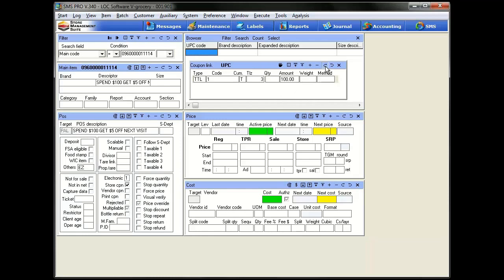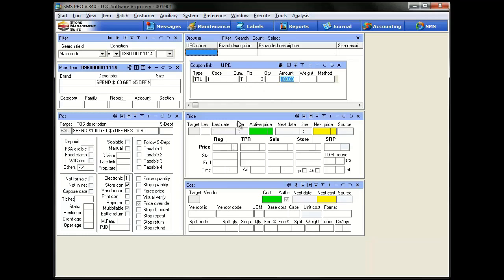Now we're going to go ahead and save that by hitting apply changes, and you can see our coupon link is all set up here. So we've told it the criteria. Total sales, $100. Now what do you think we've got to do? Well, it's pretty obvious. We've got to tell the system how much the discount should be. We've already set the criteria right here, $100 on the order. Now we have to set what the discount is going to be when the customer spends $100.